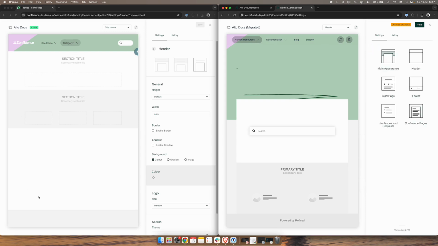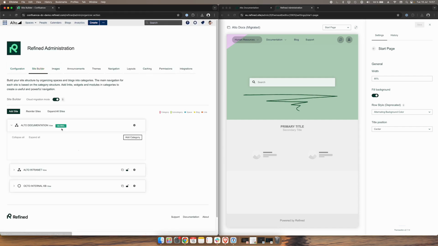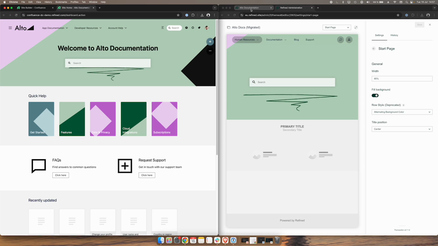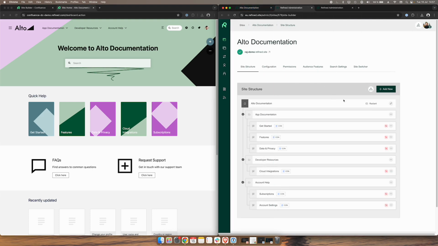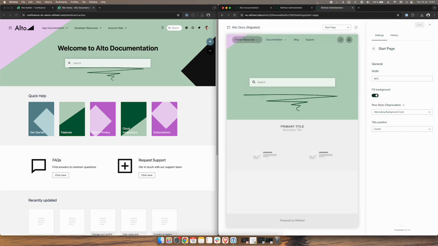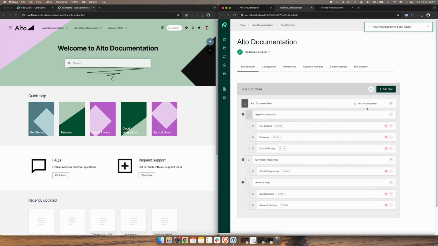I can see also here that I had the theme expanding to fill the entire page. So I'm going to go ahead and change that setting as well. Fill it out and save. And that looks more similar to what I had on the server side. So let's take a look then at my site. Open that up here. I'll go ahead now and apply the theme onto my site in cloud. So I can see here it had Radiant, but if I click on this, I have saved the newly created theme. So it's available for use. And now I've added it in.